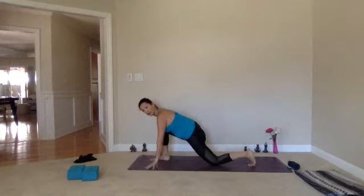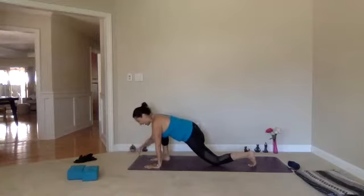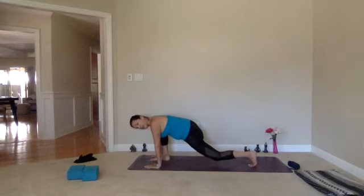Good. Okay, now from here, you know how many times we stay with the fingertips touching? Today I want to do something different. So we're going to place the palms down and let them touch. So you're even going to be a little bit rounded on your upper back, which is okay. And from there, keeping the energy low, so it's really heavy into the floor. Lift your left knee, but just like 1 inch, like I'm showing there. So it's like 1 inch off the floor, and the weight is still heavy towards the mat.